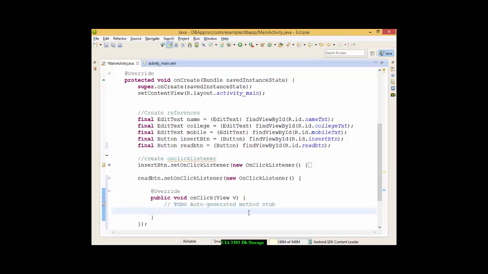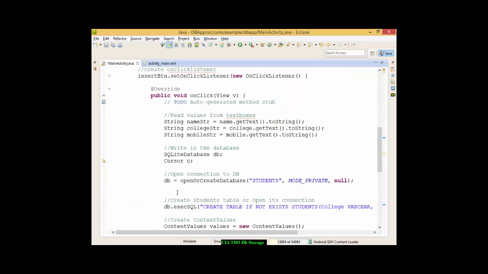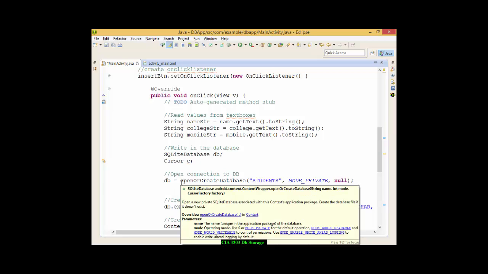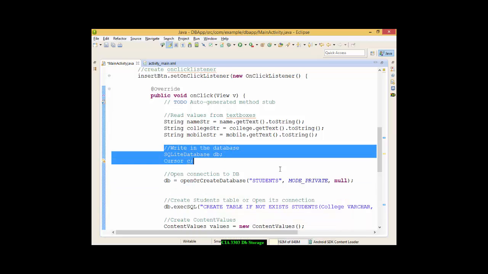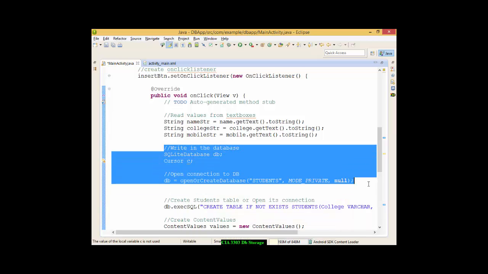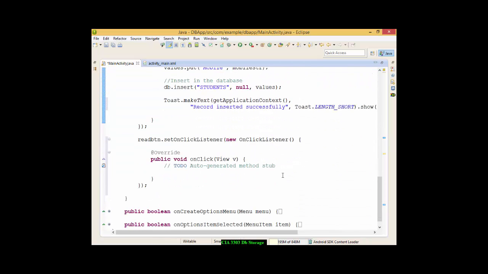You have to have declared these 2 things, the cursor and database again. So you can just copy the declaration of the cursor, the declaration of the database, and the connection from the insert and paste in the read.